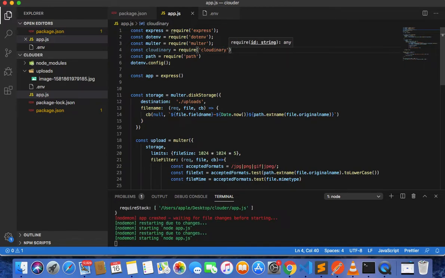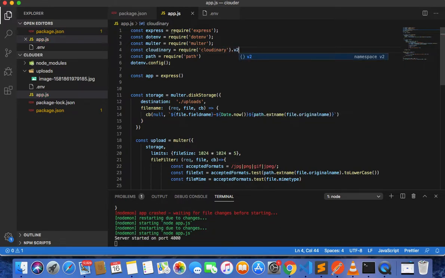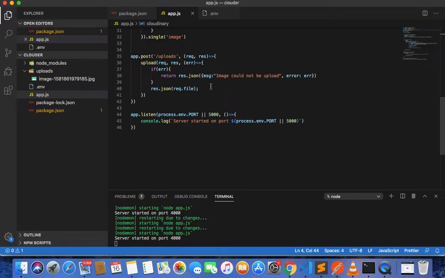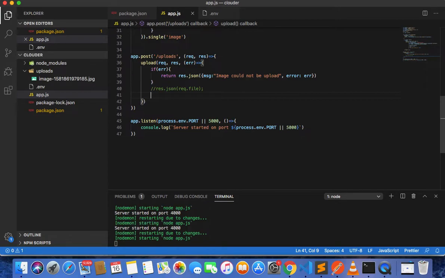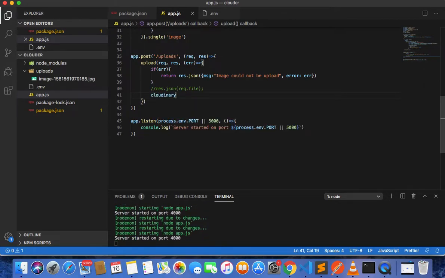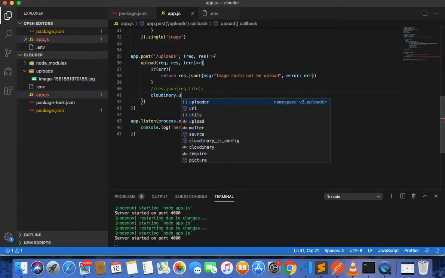Now, what we're requiring is actually version 2 of Cloudinary. Once we have the image on our local file, and we have req.file, right? So it has been uploaded. At this point, we need to send it to Cloudinary. The way we do that is to say cloudinary, which we just required, dot upload.